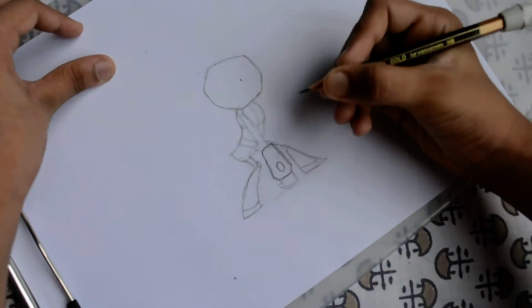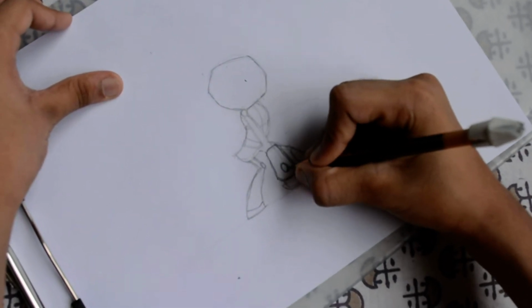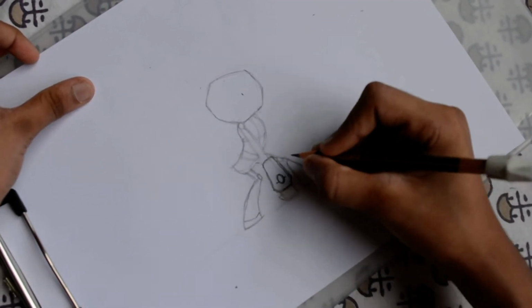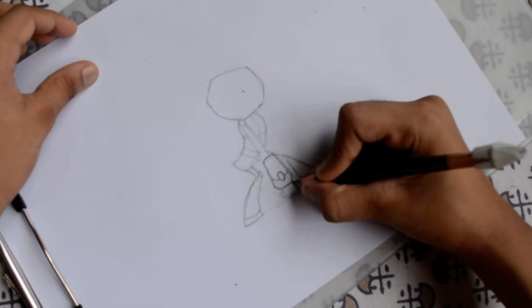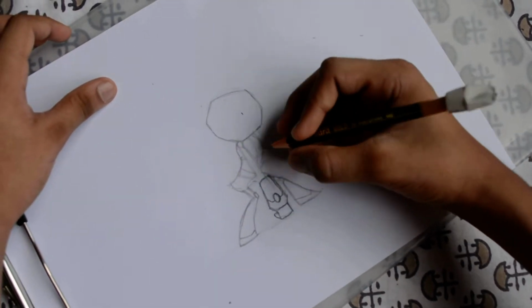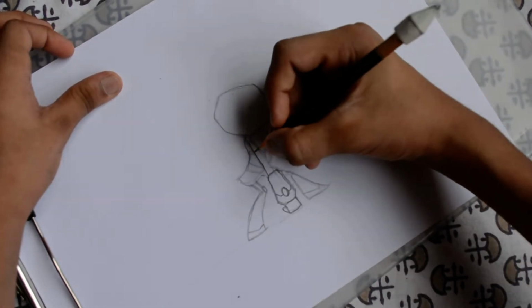Right, now draw an oval. Now just shade one part like this. So that's for giving the depth. And then two lines coming out and then going up. Okay, so that's like the gauntlet she has, like this, like that, and you're just gonna keep it like that. So alright, that's good. Right, so for the hand there's not that much detail, so just draw a straight line.